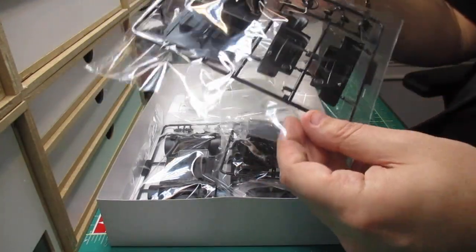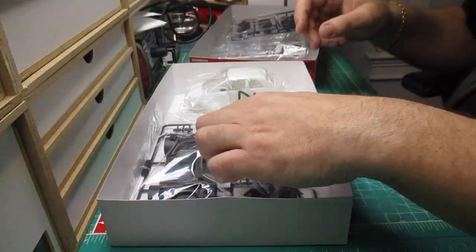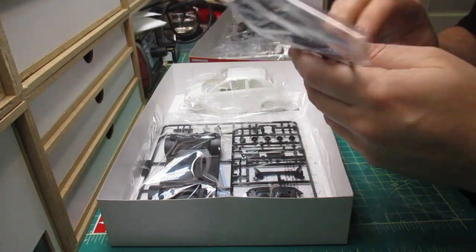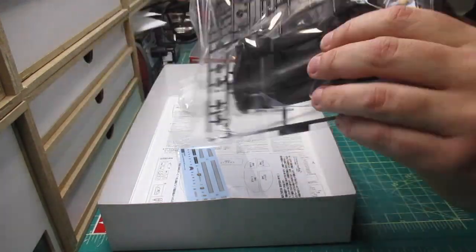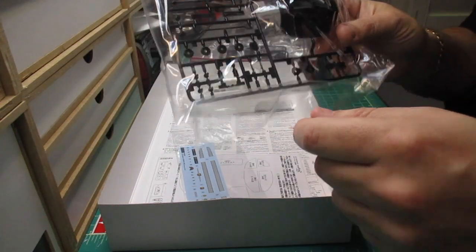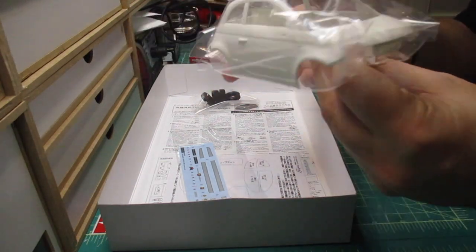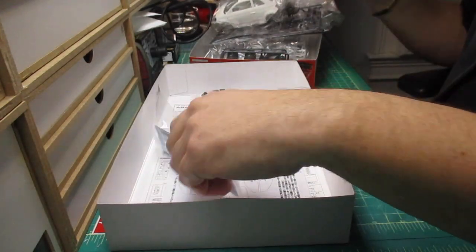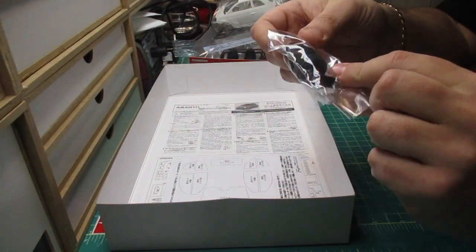Interior tub, door cards. Very small wheels, some more seats, I guess you get a choice, and then the chassis and the running gear, the body, which is very small, looks okay though. A very small decal sheet for a very small car. Some road tires.